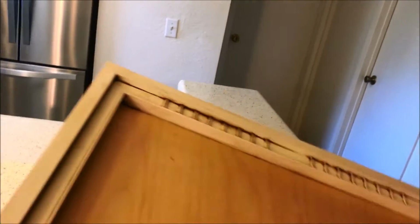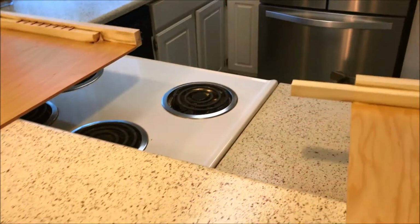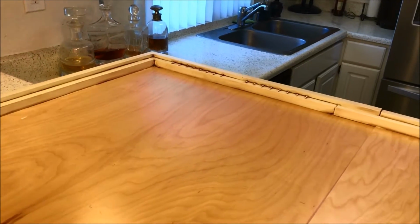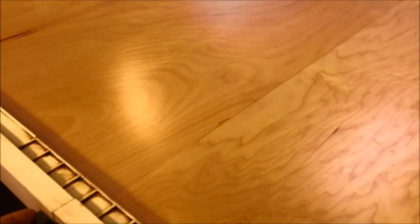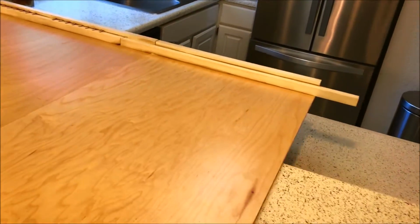Now this table I made is in a few components. I've never set it up before with one hand, so we're going to see how this works. I'm not going to run around and do all the clips everywhere because I don't feel like running back and forth. But you can already see that's just part of it. You can just slide this around anywhere. So let me get the last part here.